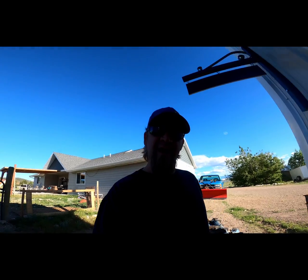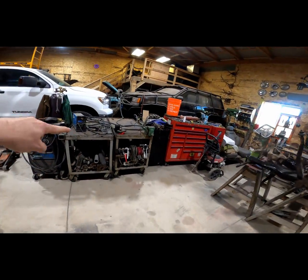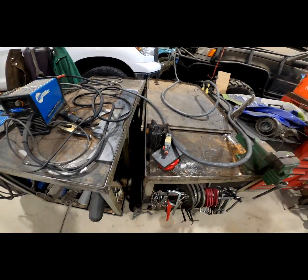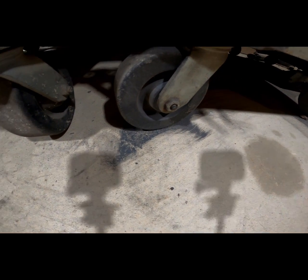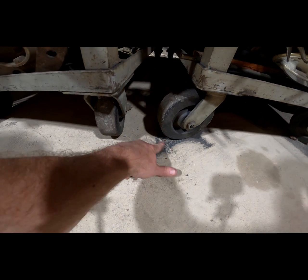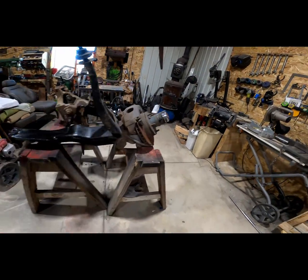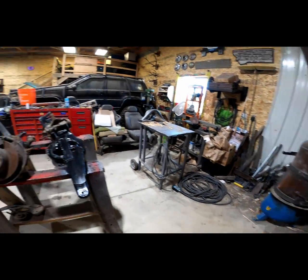I found some projects. After I built those axle housings, I ran into some, not really issues, just stuff that I wanted to address. You guys probably didn't see it, but there's my plasma. I had my two tables separated and I was cutting. That's some of the slag that comes from when you cut with the plasma cutter. That was all over here, all over here. Essentially it looked just like this where I've been grinding. I had the same problem over there.